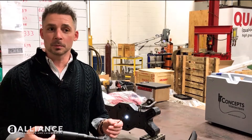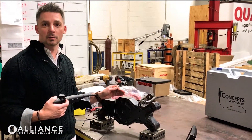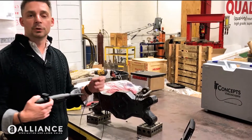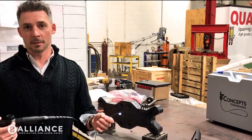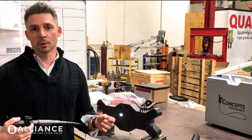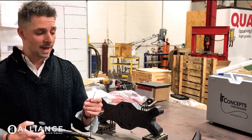It's a bore scope. The purpose of the bore scope is we've got this manifold here that we want to repair and make sure it's working correctly. From the outside it looks clean, but what you don't know is on the inside of the manifold there could be some degraded material, there could be old plastic, old metal shavings and just contaminants that we don't know about. And the only way to know that is to get in there with a scope. So that's why we have this.